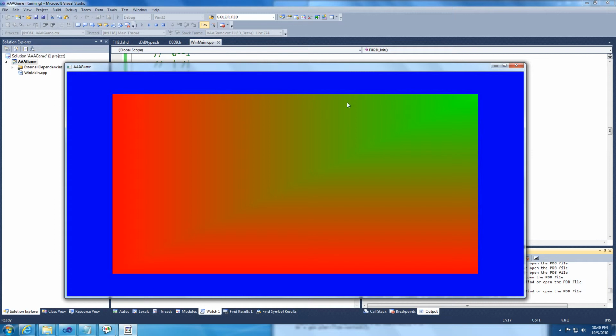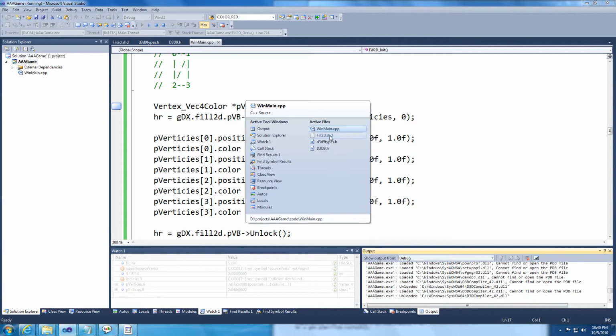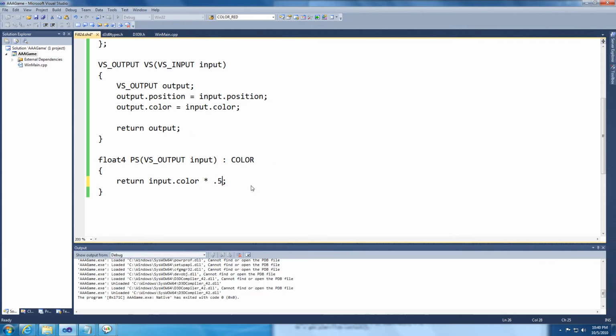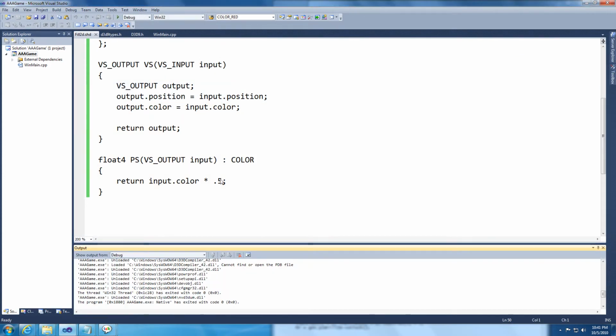Because we said this was a color, it blends like a color, and that's what you get, this really ugly orange brown between them. We could also go to our shader and say, make it not as bright. And then we get a darkened rectangle, because we said take the color and halve it.